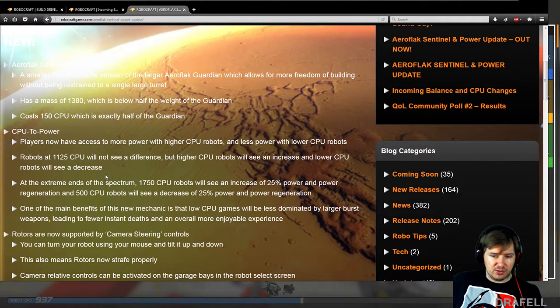So basically, if you're playing at lower tiers, or if you're wanting to try going seal clubbing, you're going to be limited to using lower end items, mostly because the energy use of high end items just won't work. So no more ion cannon or ion distorter, I can't remember the names of the things, at TDM for Newbieville. But anyway, at the extreme ends of the spectrum, 1750 CPU robots will see an increase of 25%, and 500 CPU robots will see a decrease of 25% power regen and regeneration.